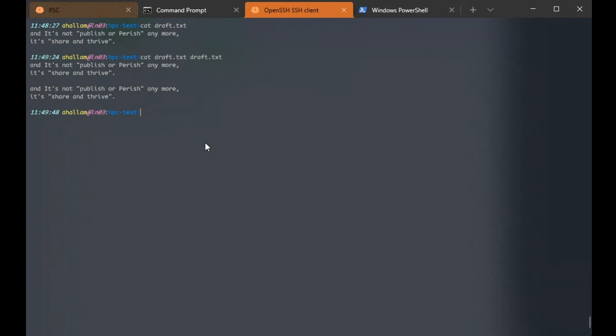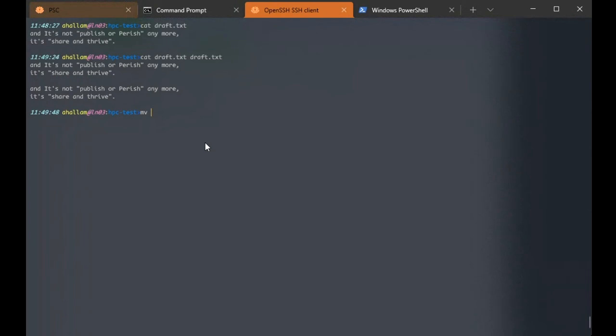To move, rename, and copy files, you can use one of two commands. The first one we're going to learn about is called move, but for short it's typed MV. So this is the move command.